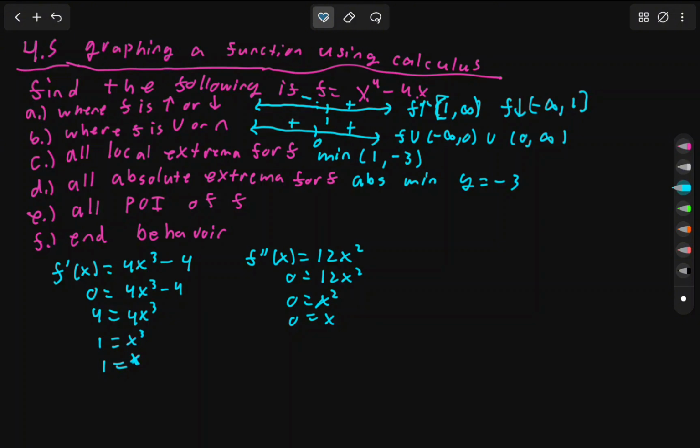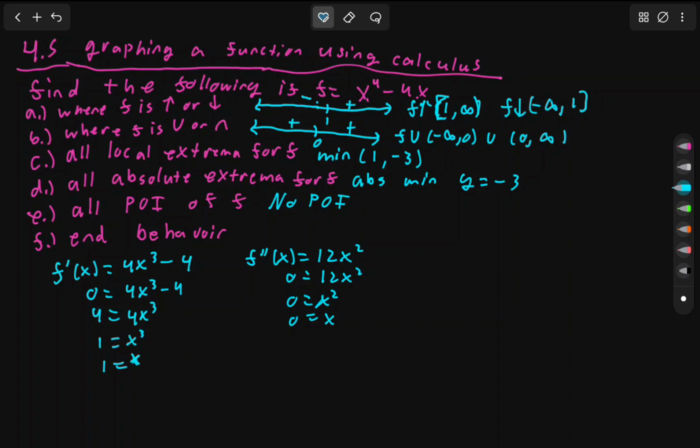Alrighty. So now we want to find all the points of inflection of f. Well, if we want to know the points of inflection, we have to know where the second derivative of f is 0 or undefined, which we already did. How useful is this number line test? Because this 0 does not change sign, there are no POIs, or points of inflection.